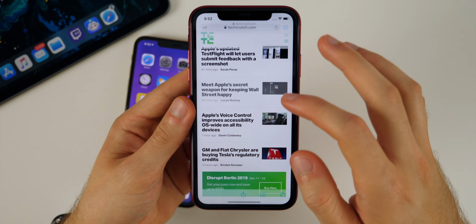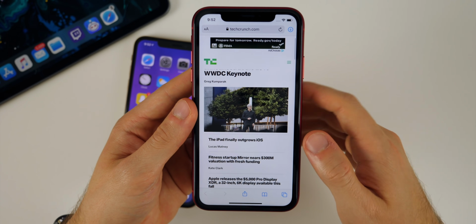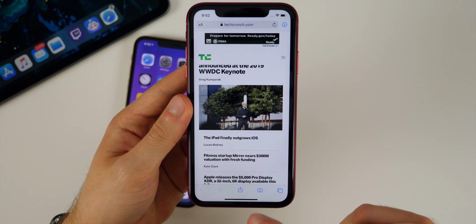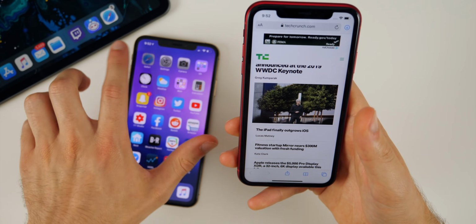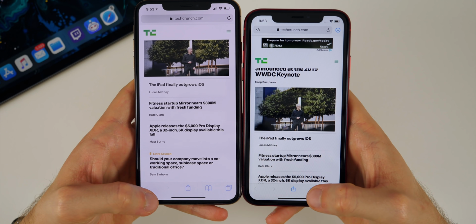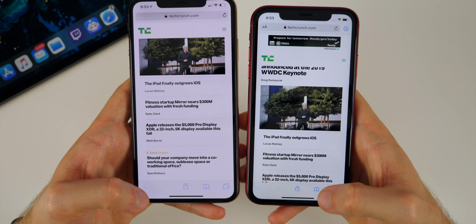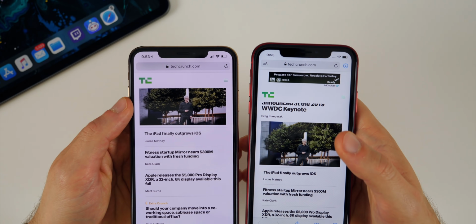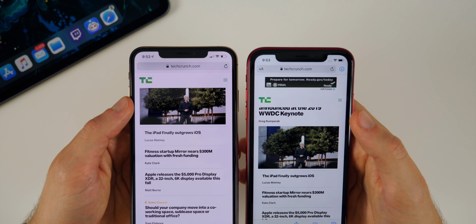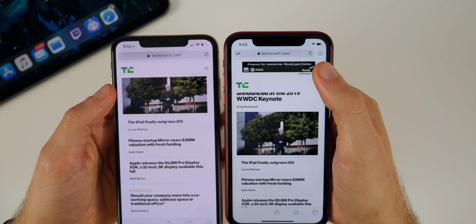Now let's move on to something more practical, like Safari. So let's talk about some Safari changes. Now the first thing you're gonna notice are a ton of changes right away to the whole UI of Safari. So let me pull up iOS 12.3.1 here, and you can see there's already a nice difference pretty much everywhere. So the icons at the bottom are darker and more bold here in iOS 13. Up at the top, it looks like we have a flatter URL bar than we did in iOS 12. We do also have a little downloads button right there, which is a downloads manager. I'll talk about that in a second.